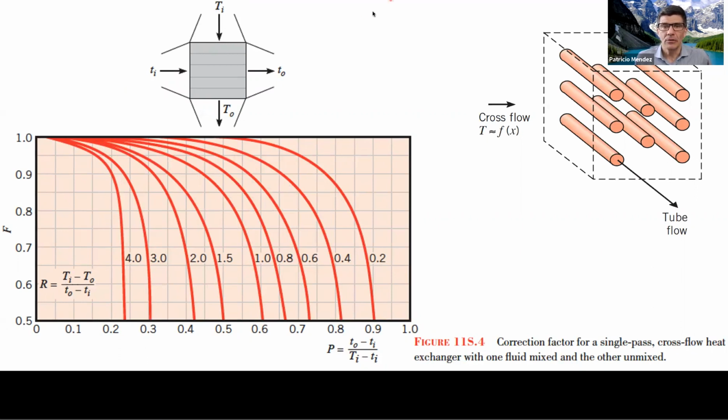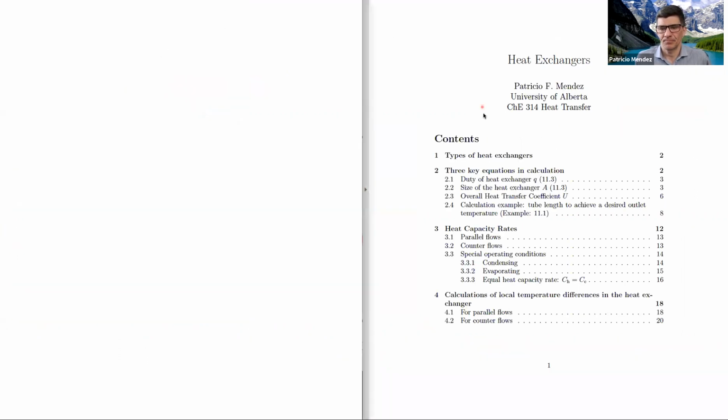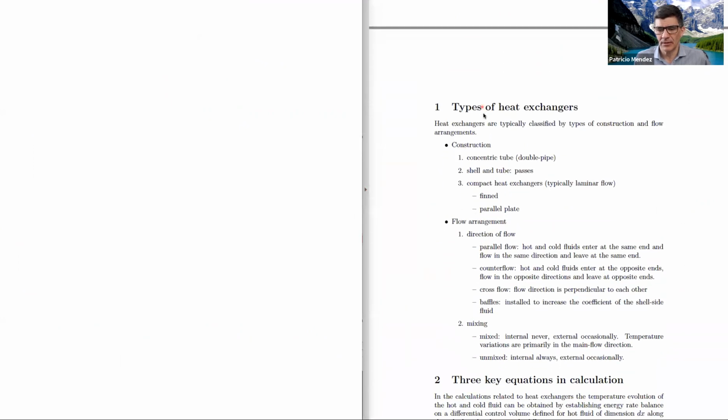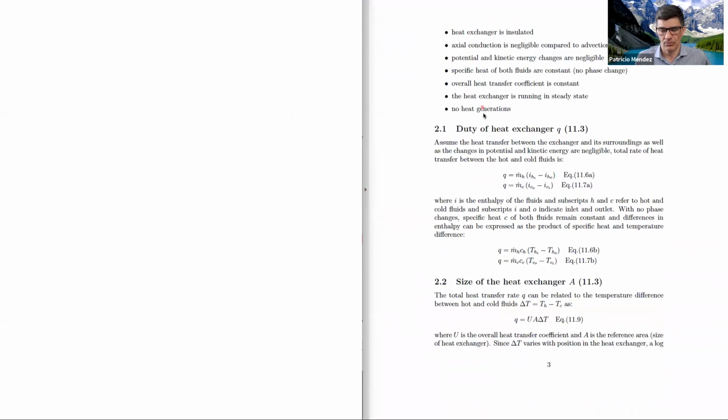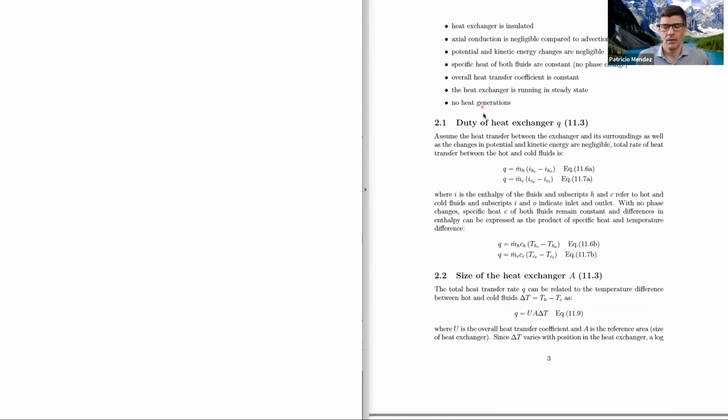And what we saw last class too is that there are 3 key equations in the calculation of heat exchangers. We discussed 2. Equation number 1 was the equation of duty, and that has no changes from what we have seen on week 1 of classes. So after the first week of classes, you were 1/3 of the way to understanding heat exchangers. I'd say this is a pretty good class.